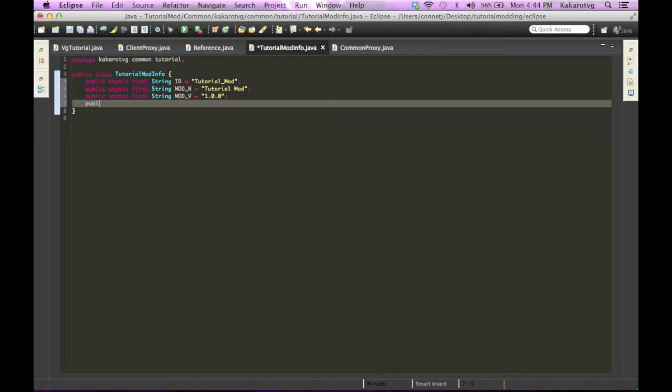I don't quite know what this is for, but static final string mod underscore c equals ID.